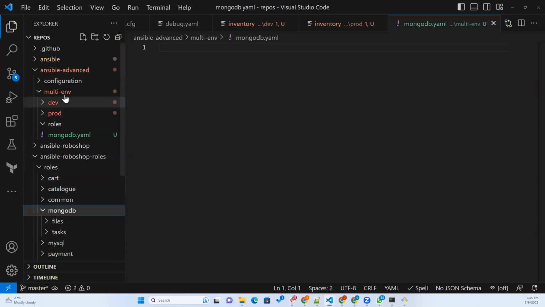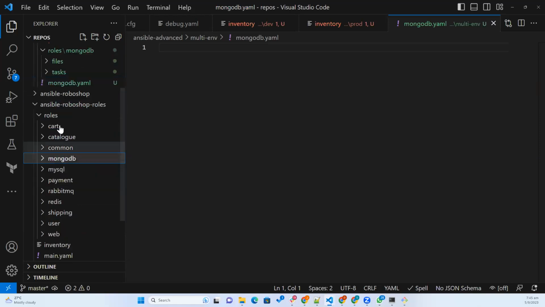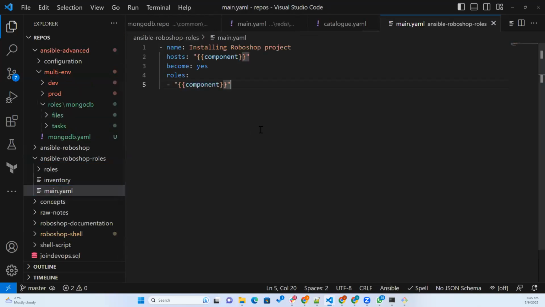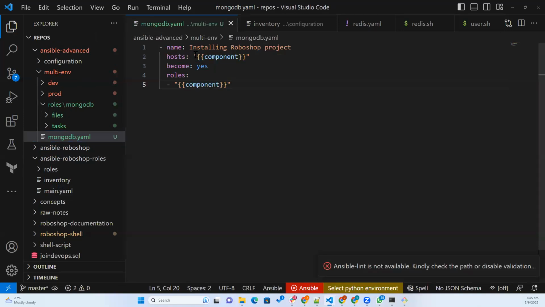This is the MongoDB role. Here we have files, and then we have tasks. Copying this. Hosts: MongoDB. And this is also MongoDB.